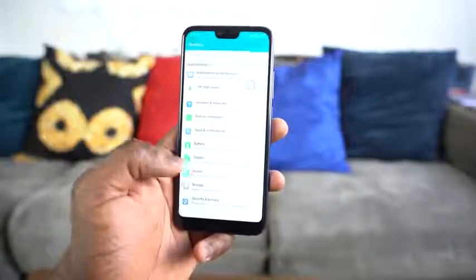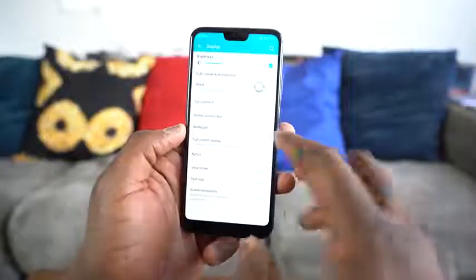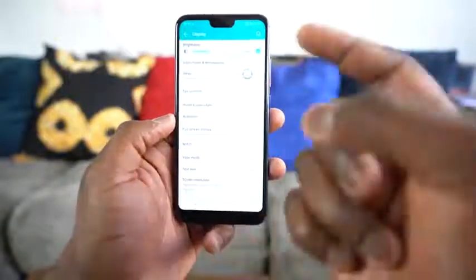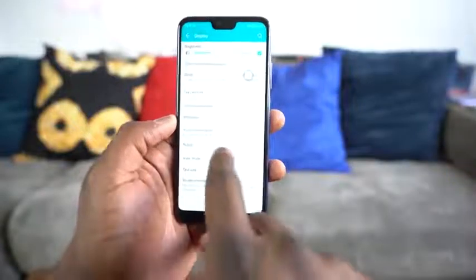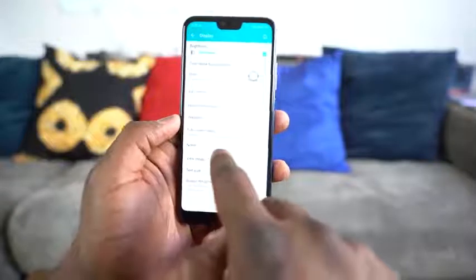Now, as we go down to display, we have a couple of things here. We've got, of course, sleep, eye comfort. We can change our wallpaper and home style drawers as well. So you can have an app tray or not. Full screen apps to, of course, maximize the app space. And then you have the notch.